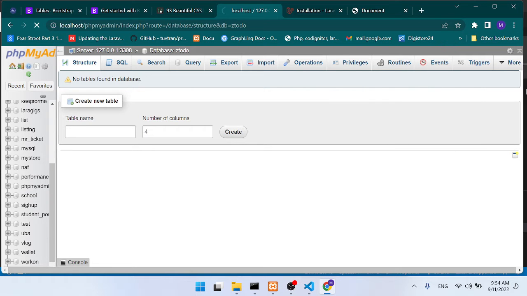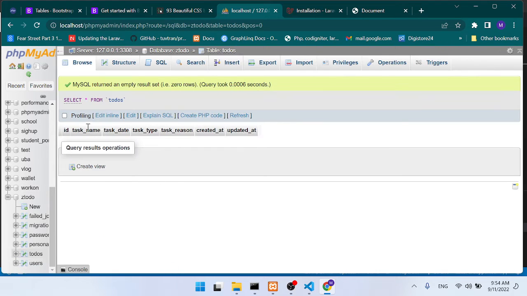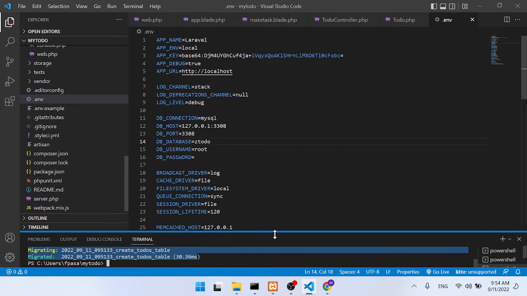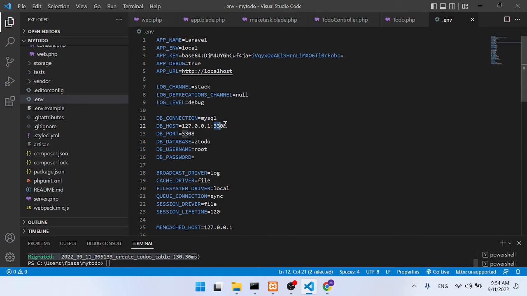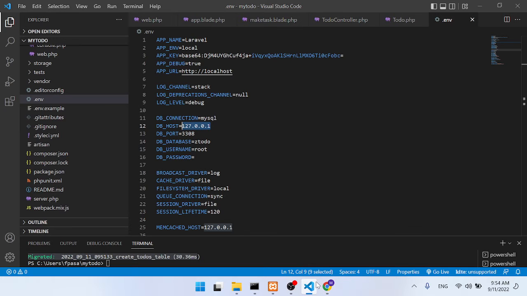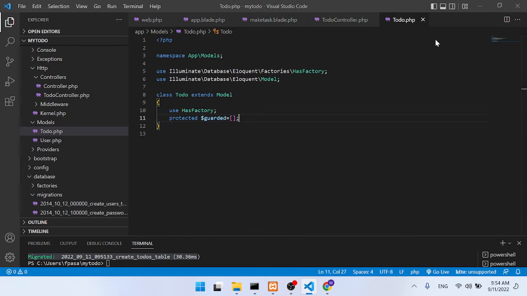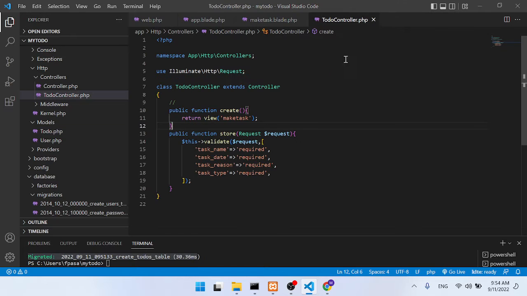Now if I refresh here, you can see we have our tables here. We have this to-dos table, then we have tags name, tags date, and tags reason here. Okay, that's good. So you can see your own might be 3306, the normal one, but my own, I changed it. I have this 3308. So that means I have to include it there. Your own might not come with 3308. Alright, so I'm going to close my env file. I don't need that anymore. I'll close my to-do file. I don't need that anymore.